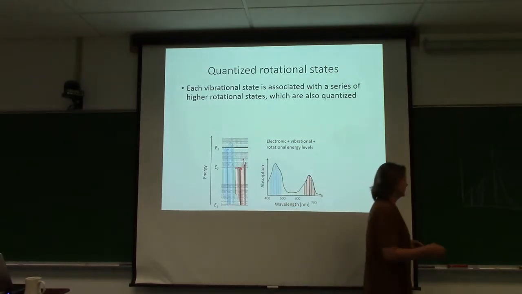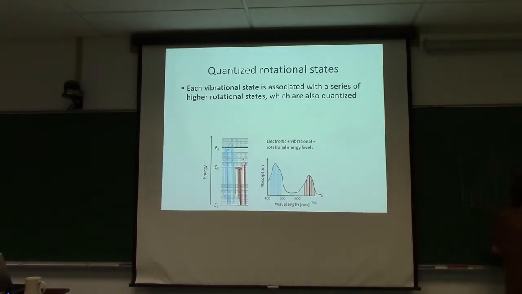If you look at something like a carotenoid, and Ivana's going to talk more about pigments, and you look at the absorption, sometimes you find there's a little more symmetry, where this is the electronic state, and you have a higher energy and a lower energy vibrational state. And again, it just has to do with the probability or the likelihood of absorption of any one of those quantized energy levels, which is associated with a particular wavelength.